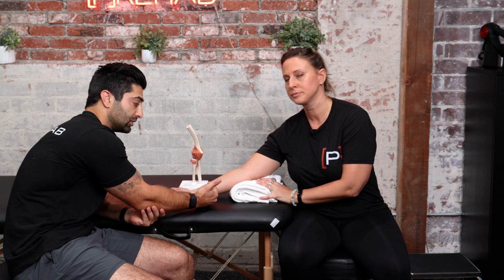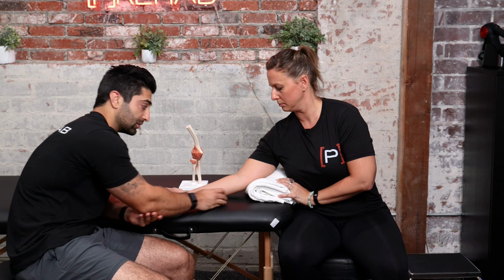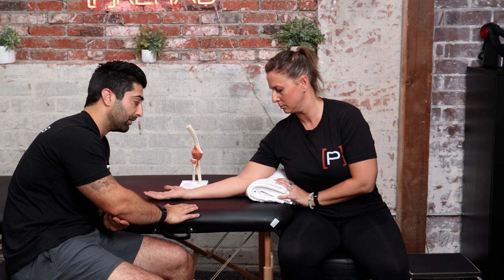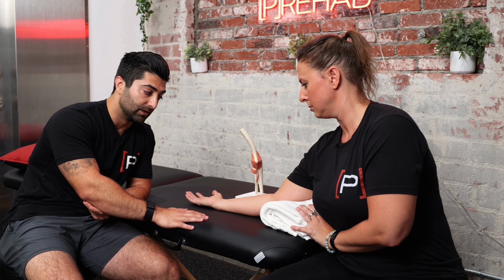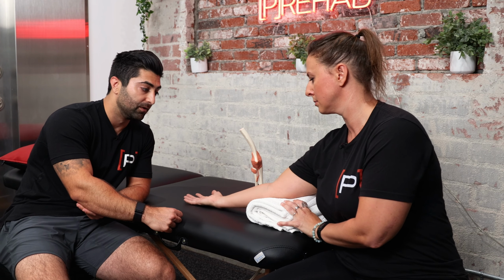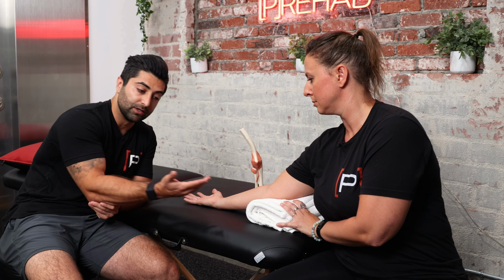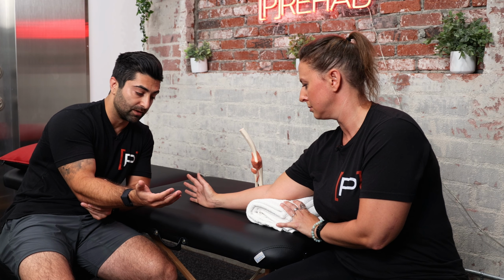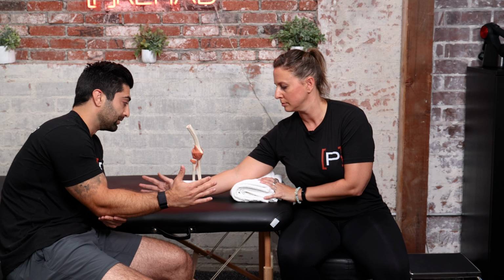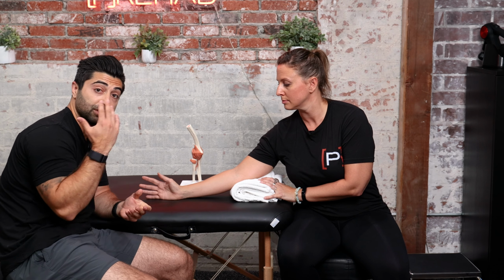If for some reason she's limited and doesn't want to go into full extension, it's too painful, maybe we can start with a little less extension, where the towel is more towards the upper arm. And we're just hanging out here passively. And as you feel more and more comfortable, you'll eventually want to move that towel closer towards the elbow, getting that full extension. Same thing here, you can adjust the forearm position. If for some reason supination bothers you, you can go into a little more neutral position, trying to get as much extension as possible. So that's elbow flexion and extension.